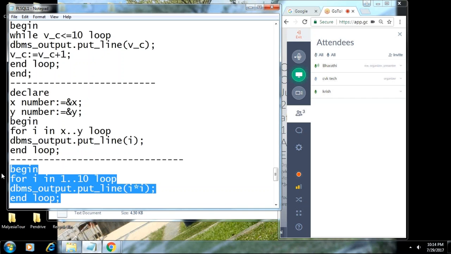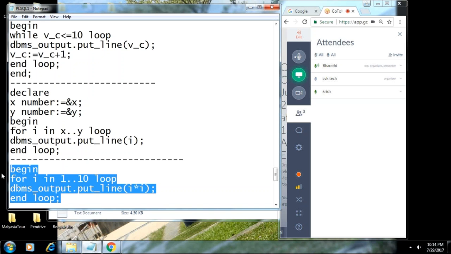The advantage is, whatever variable you have declared in the outer block can be accessible in all the sub-blocks. If a variable is declared in the outermost block, it is accessible in all the sub-blocks. This is the power of nesting PLSQL blocks. Now, if the variable in the inner block and the variable in the outer block have the same name, then we cannot differentiate them in the sub-block.